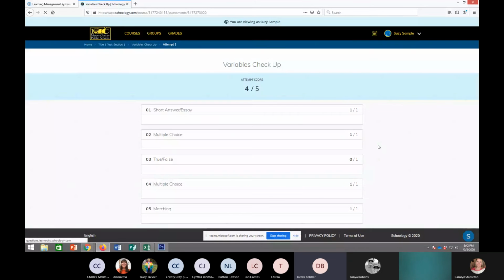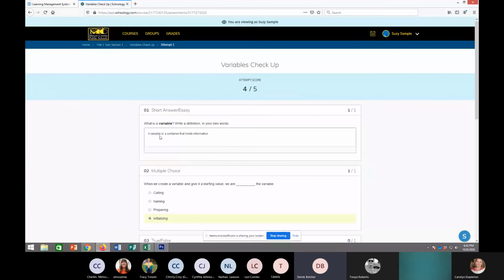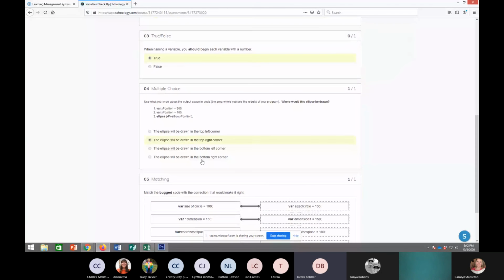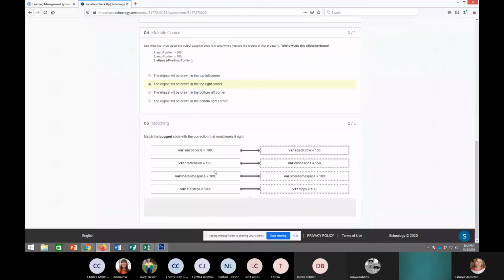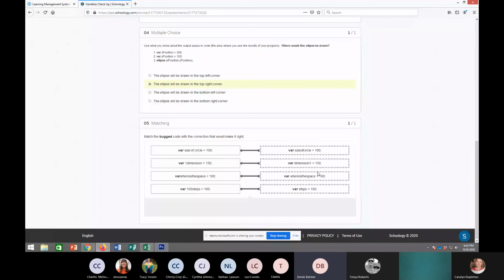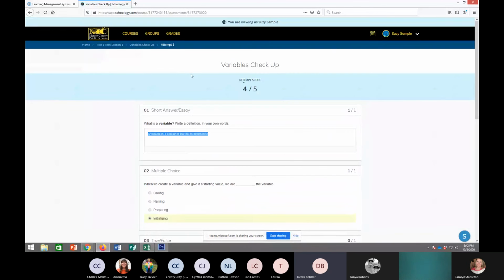So simply clicking that tab will take you in and show you her exact answers. This is what she entered for the short answer. This is what she picked on the multiple choice. And you can see out beside it, 1 out of 1 would obviously indicate that she got it correct. 0 out of 1 would mean that that's the one that she missed. So you can see the assessment in that area.